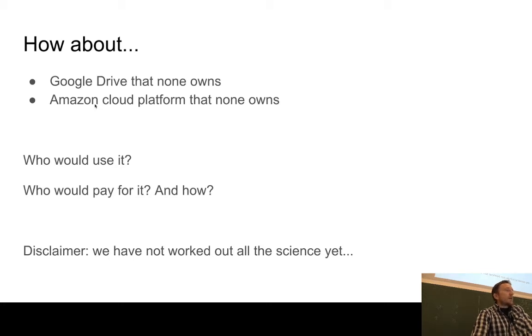Okay, so how about an Amazon Cloud-like system which no one owns? Not only for storing things, but also for running things. So let's say you came up with a dependency, right? Some piece of software which other people can use, let's say a jar file for Android. Now you can publish it using IPFS, and as long as people are using it, it will persist in the world for free. You don't need to pay for hosting it anywhere.